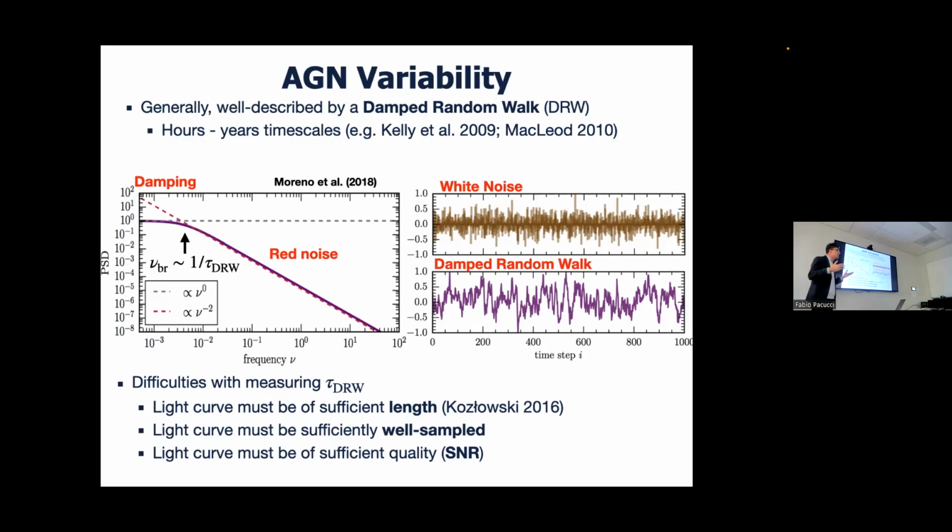If you think about this intuitively, it kind of makes sense. You have stochastic variability on some time scales, but the average luminosity of that AGN isn't really changing on the time scales that we typically observe. So it has a mean luminosity and it's fluctuating about that. And there are lots of analogies involving alcohol, which I'll skip. To measure this power spectrum, though, you need really high quality light curves, which is difficult.